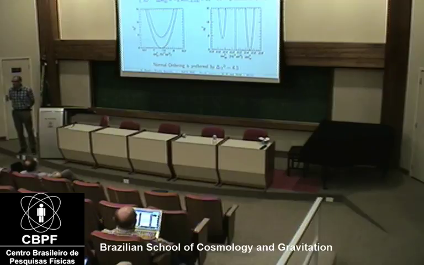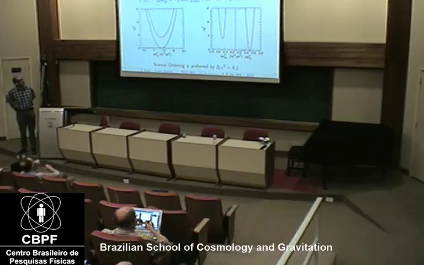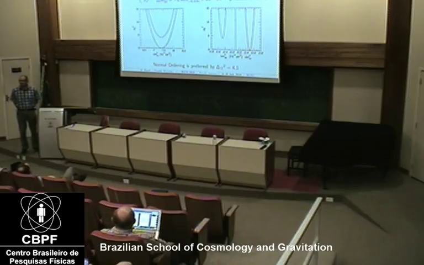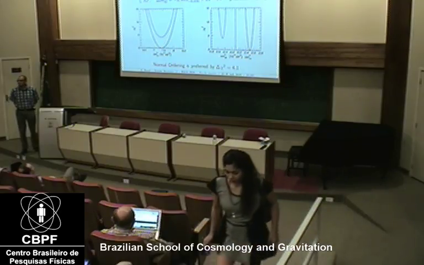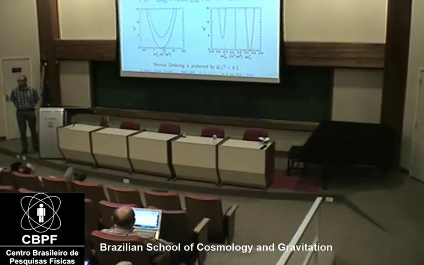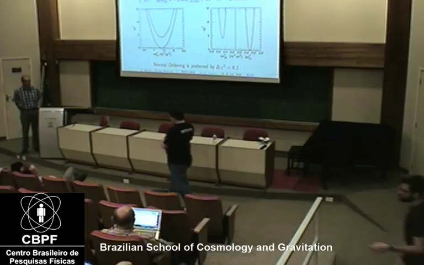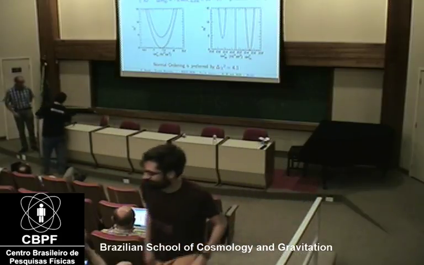Okay. So yesterday I introduced you to neutrinos, the problem of neutrino masses. I discussed it, and then I introduced neutrino mixing and neutrino oscillations, and then I arrived at a point in which I discussed the results of the experiments which give information on the mixing of the three neutrinos, and in particular on the delta m squares, which are the differences of the squares of the masses, and on the mixing angles.